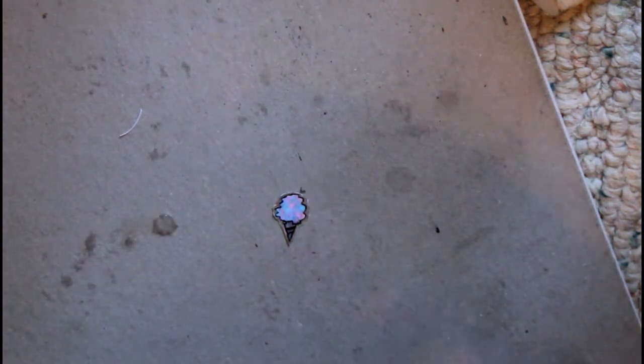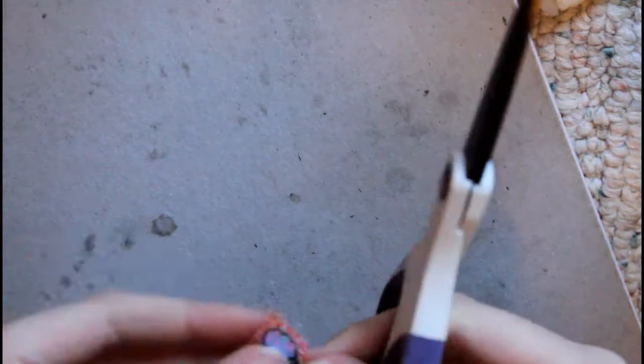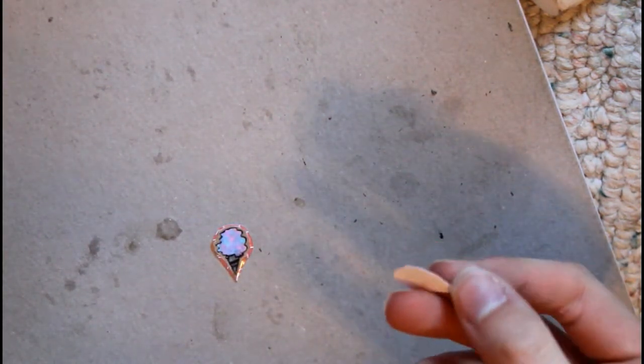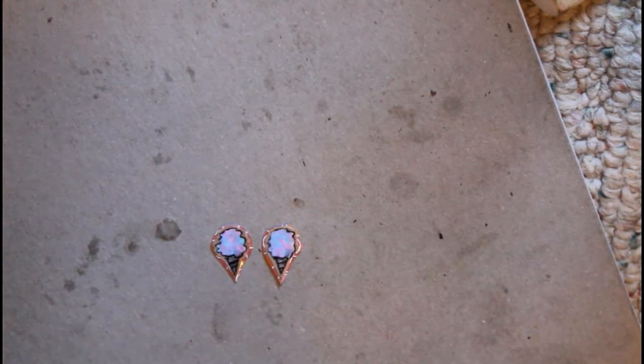I'm going to put a little bit more tape on the back so that it's more protected, and then do the same thing with the other one, and then cut these out. Once you're done cutting them out they should look something like this — I've got two little cotton candies. If you don't want to use a border and you're not using markers, go ahead, but markers and paint go through the back of the paper so you're going to want to add a backing. It's better if you have two-sided paper, but you could also use construction paper or even plain white paper — it doesn't have to be scrapbook paper. Now I'm going to show you how to make them into earrings.